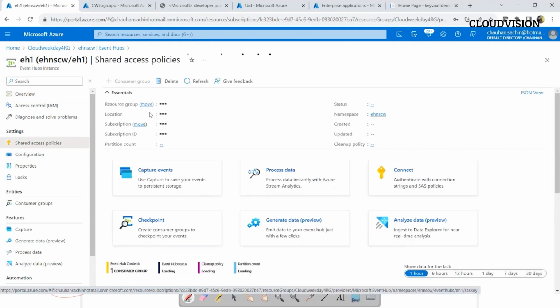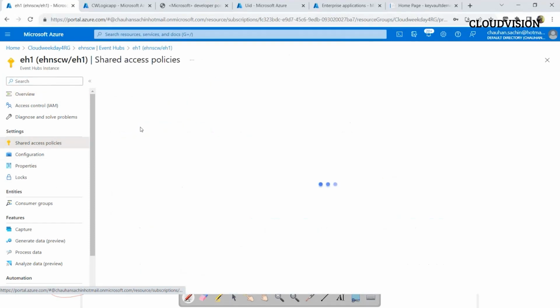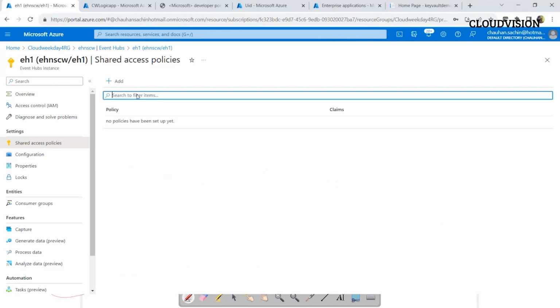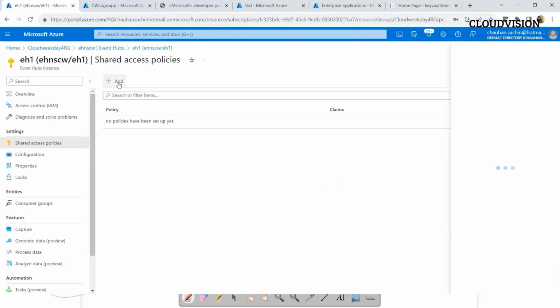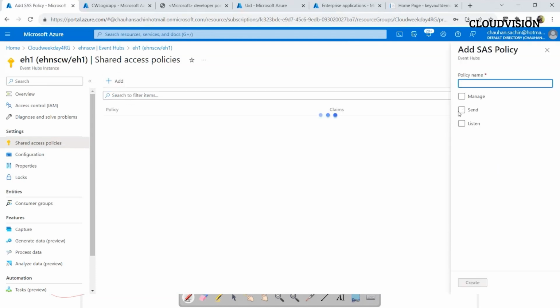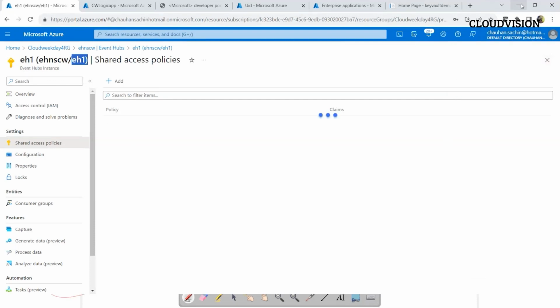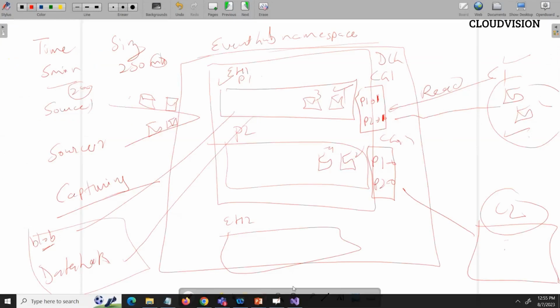So you can create a shared access policy at the Event Hub level. If you create a policy here and give this connection string, only this Event Hub can be manipulated. If you click add and say send, a person who gets the connection string will only be allowed to send messages to this Event Hub only, Event Hub 1. So you can control that. That is the idea behind the whole topic.